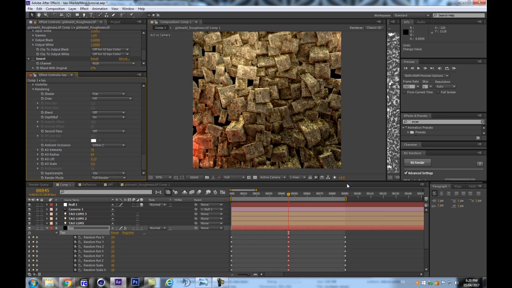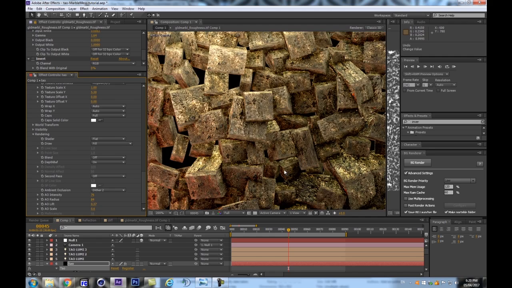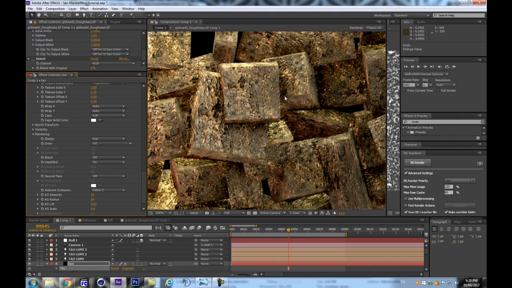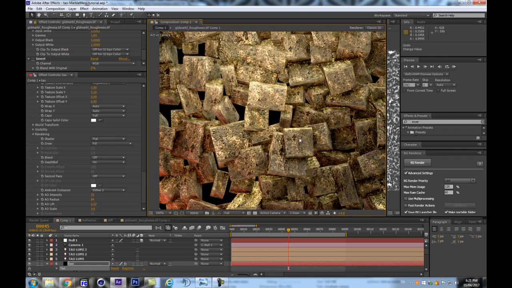So let's look back at what we had. And if I compare both, I think that this one has a little bit more depth. It might be a little bit grainy as we zoom in, but this depends on the type of ambient occlusion setting that we put up here. If you can get away with setting it only to on, set it to on, but sometimes you'll need to.